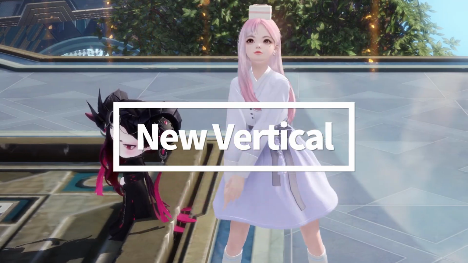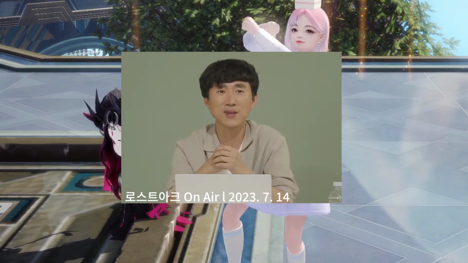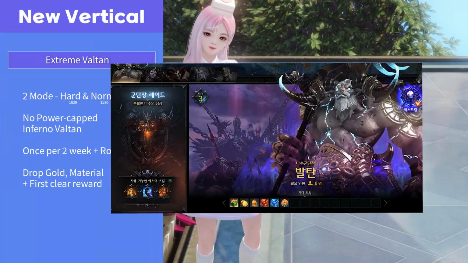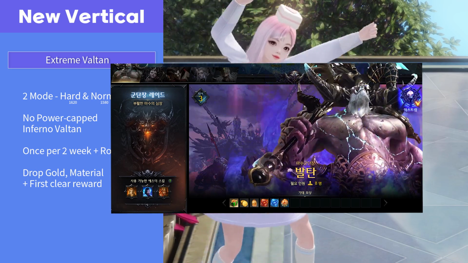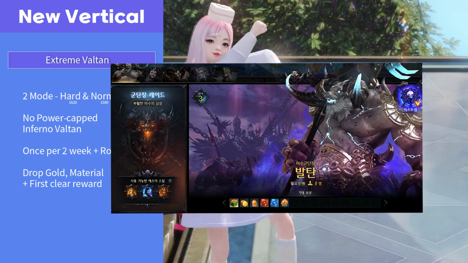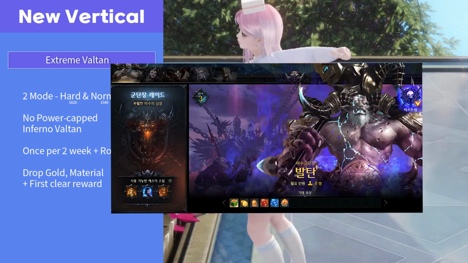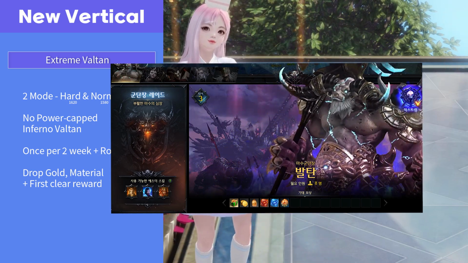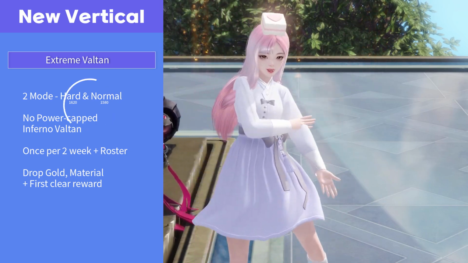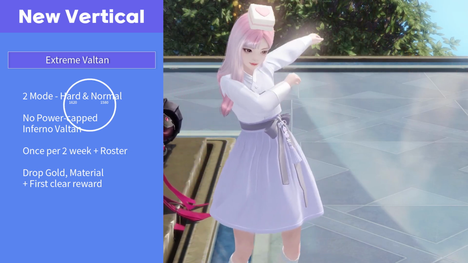As Kumgangsan promised on the official live stream, a new vertical content called Extreme Vulcan went live on August 2nd, 2023 on KL. It is more like a modification of the previous Inferno mode but without the power cap. That means Extreme Vulcan is a mode where you can actually fill your character power even inside the raid. In other words, it is not as tough as the power cap version of the previous Inferno region raid. As you can see in the image, Extreme Vulcan consists of two modes, normal and hard, more like extreme normal and extreme hard mode. Normal can be accessed at 1580 and hard can be accessed at 1620.